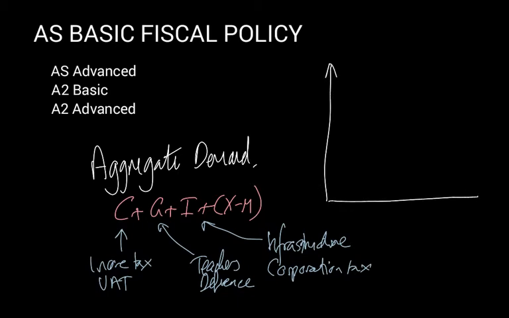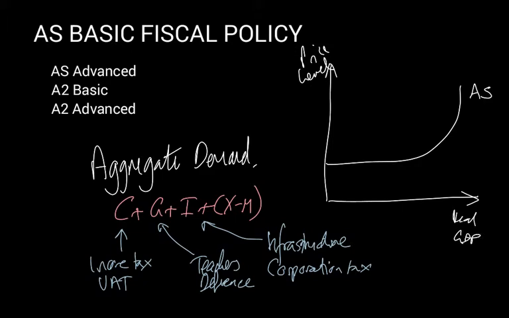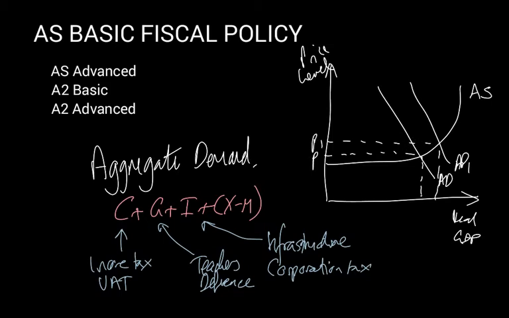Well, if we are going for expansionary fiscal policy, and we will assume a Keynesian curve, so we've got our price level up there and our real GDP along here. If the government, let's say, decides that it is going to increase the amount of money it's spending on teachers, then what will happen is we will get an increase in AD from AD to AD1, which we would draw like that.